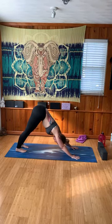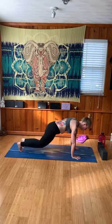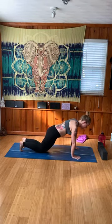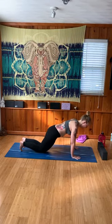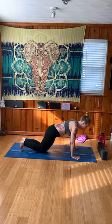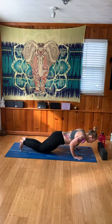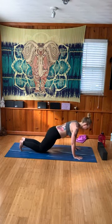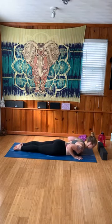Exhale. Inhale, rock forward into your plank position. Drop the knees, find a modified plank. Squeeze the elbows in, lower halfway down. Inhale, press up. Exhale, lower half. Inhale, press up. Exhale, lower half. Inhale, press up. Exhale, lower all the way down. Flip the toes. Inhale, cobra pose. Peel the head, the chest up off of the mat.